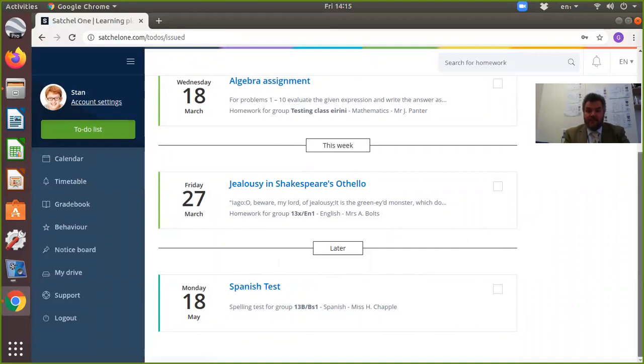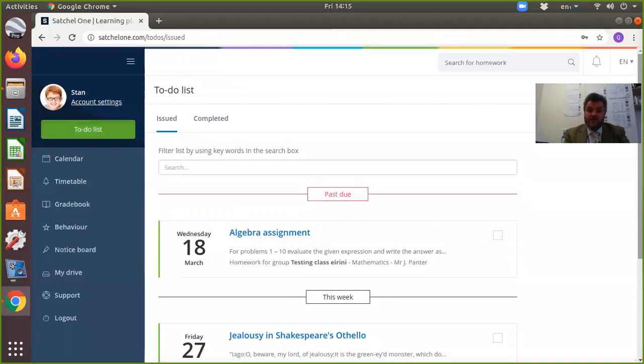Once it's marked as done, then the teacher knows to mark it, and also your parents, who have access to a version of this, can go online and check that you're doing the work that you should be doing, so they can see whether or not work's actually been submitted. This should help you to download the work that you need to do and to then re-upload it or send it to the teachers without always having to do stuff in email, which I know some of you have had a lot of trouble with.